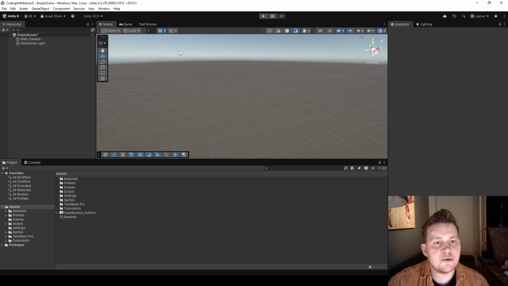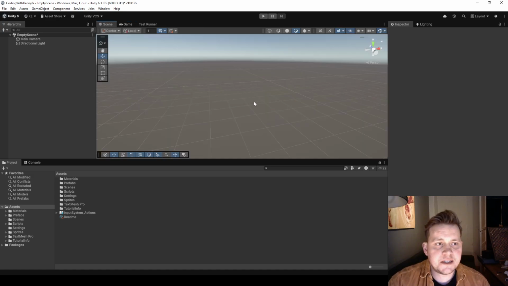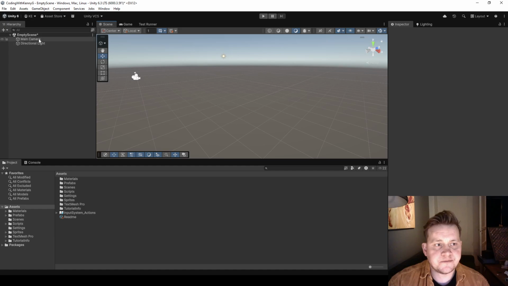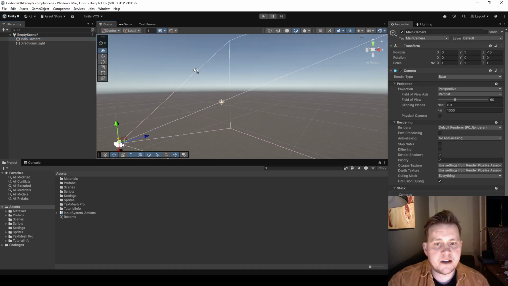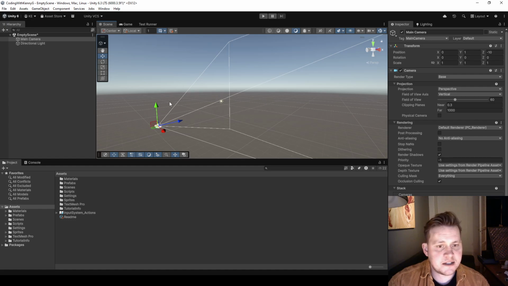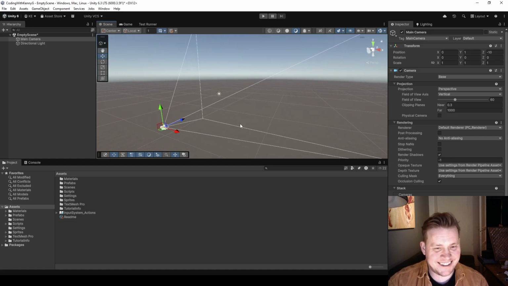So there's another tab called Game. In the scene view right here, with the scene view selected, you see the main camera here. Right now it's showing these white lines, which is what the camera can see with the camera eyes.